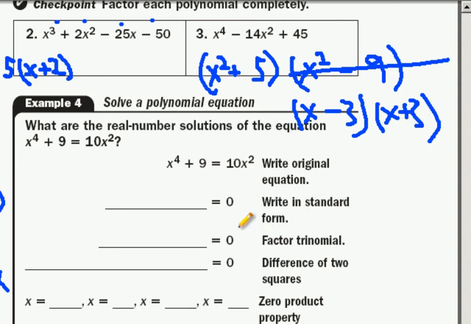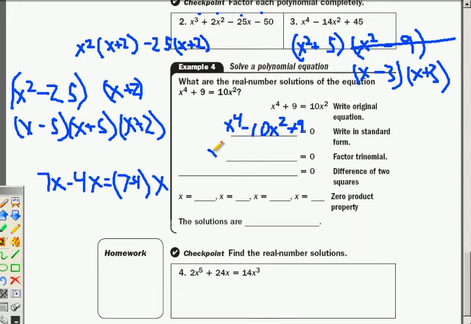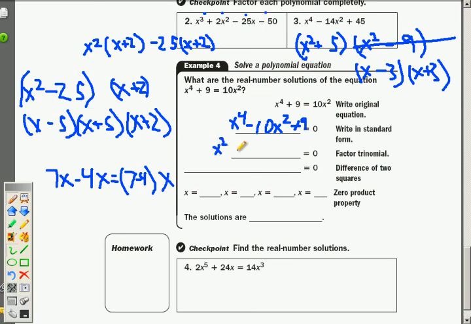Pretty tough. Let's take a look at solving polynomials, because let's face it, that's what it's all about. It's all about, can I solve equations or can I not solve equations? So on this one, I'm going to subtract 10x squared. I'm going to get x to the 4th minus 10x squared plus 9. Numbers that multiply to be 9 and add to 10. That's right. Somebody said x squared minus 9, x squared minus 1. Okay? They can break up just like that.